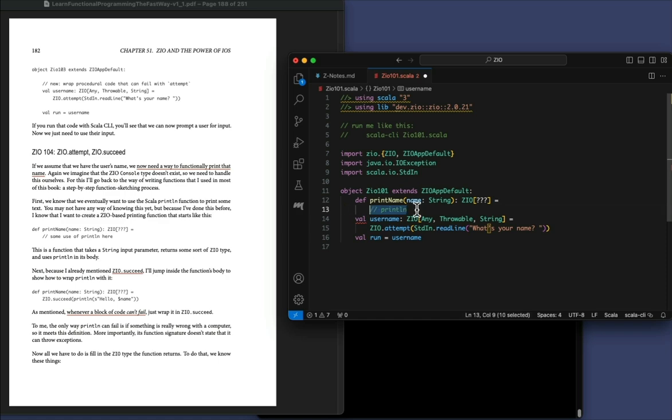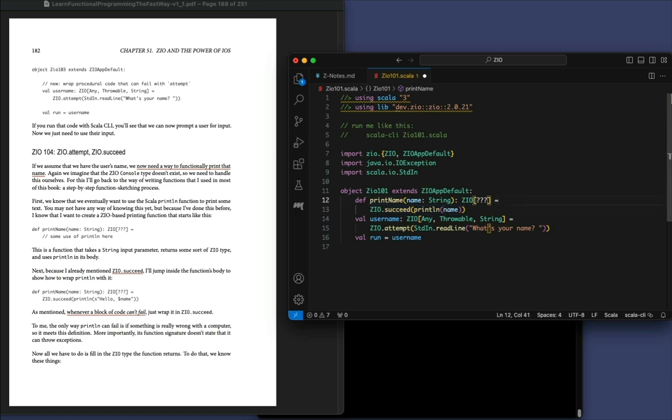And what I do here is we know that this is going to be print line name, but this guy right here returns a unit. And because that's a side effect, what we want to do is wrap that in a ZIO. And knowing that this is a unit, you could probably guess that it can't fail. So as I mentioned before, you wrap this in a ZIO, but this one's going to be called a ZIO.succeed. And again, that's because this cannot fail. So this is the body of the function.